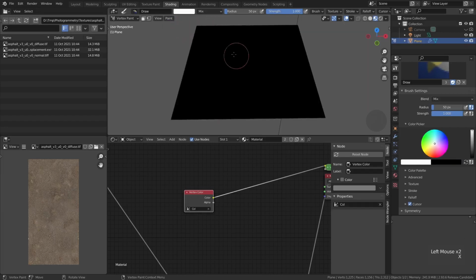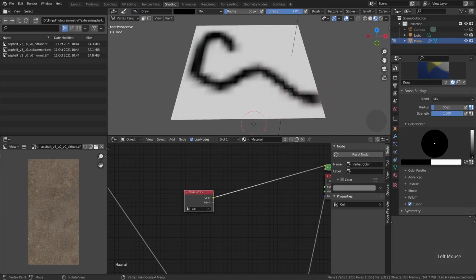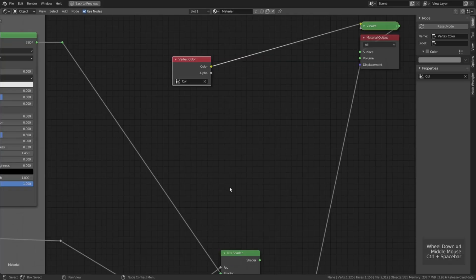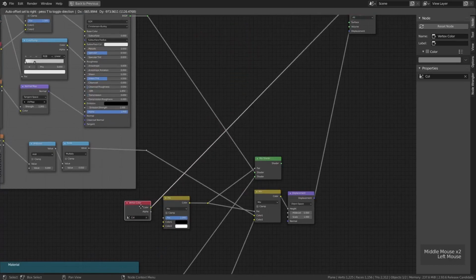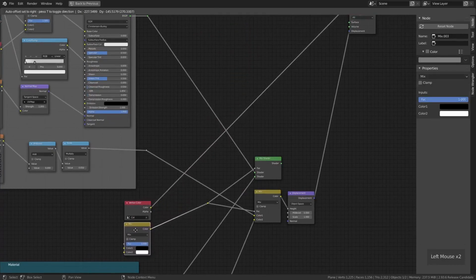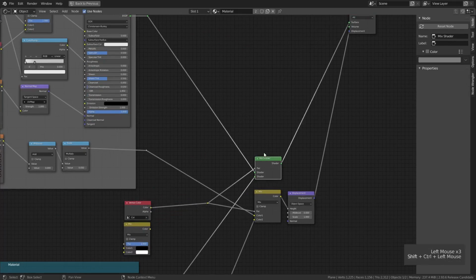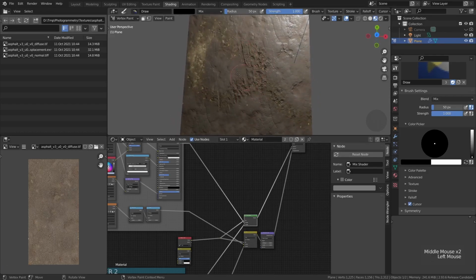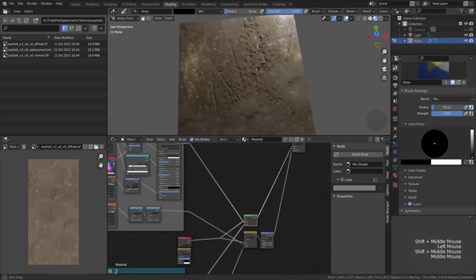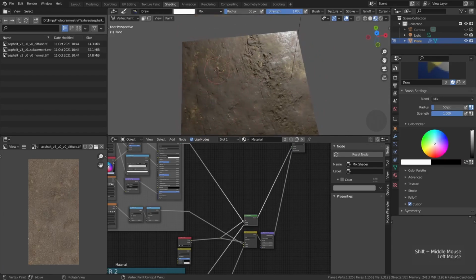So with that done, let's actually hook this up so that rather than seeing the vertex colors themselves, we'll see the result of them mixing our layers. We don't really need our color mix node to blend globally between 0 and 1 anymore, but I'll keep that around for the moment and just plug the vertex color node into where that 1 was going instead. For a very basic vertex blend, this is all we need to do. Now we can see that when we paint black onto the plane, we're revealing our dirt layer, and where we paint white, we're laying down our asphalt layer.